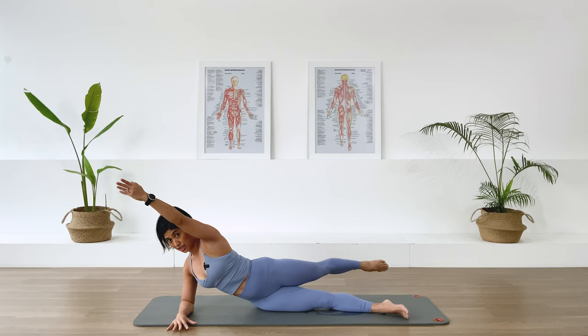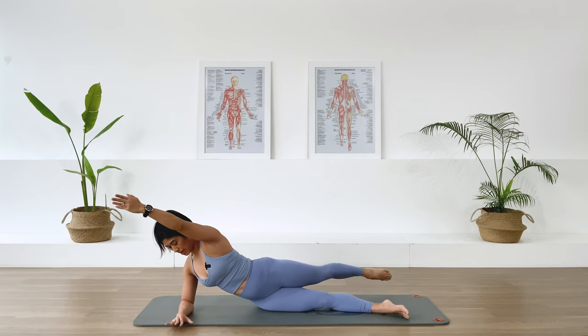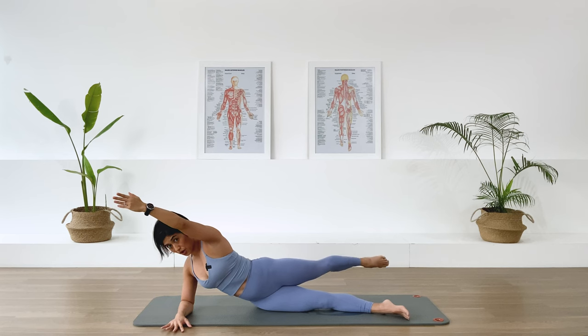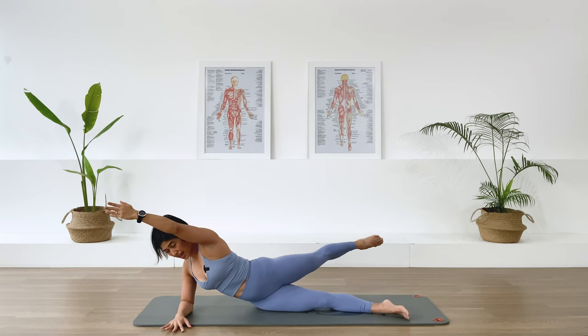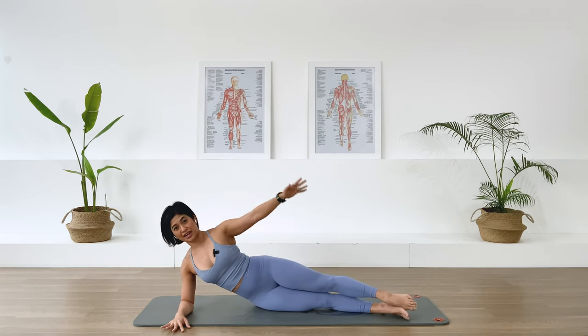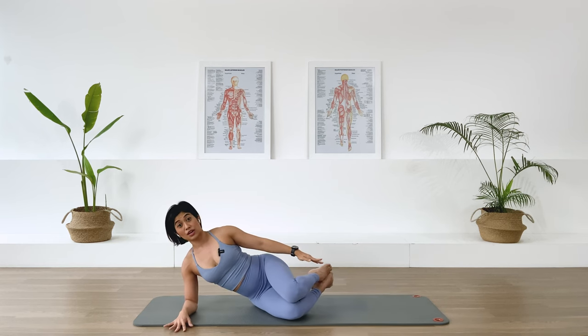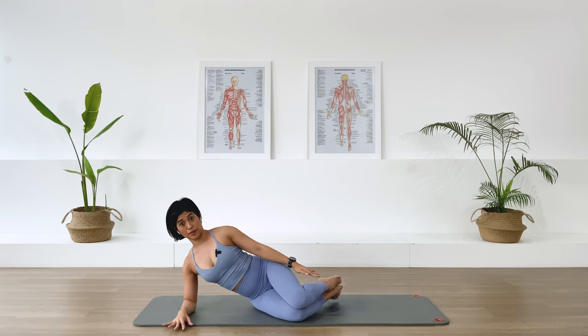Derriere, arabesque lift, out for six. Five, four, three, two, one, and bring it in, bring it in. And then we fold the feet in or fold the knees for our teaser prep. Did I miss anything? No, I think we're good.